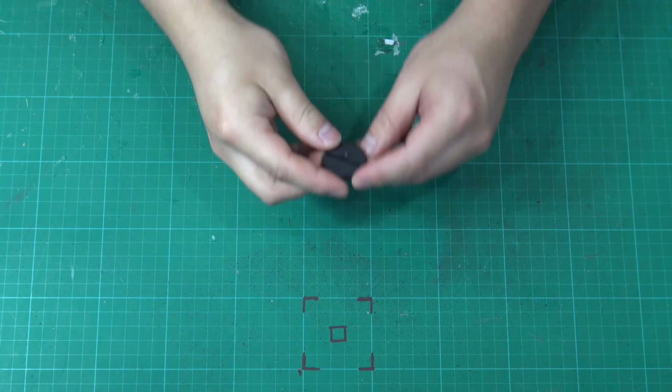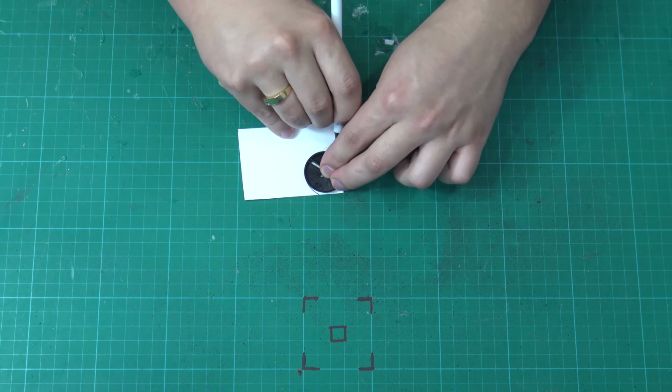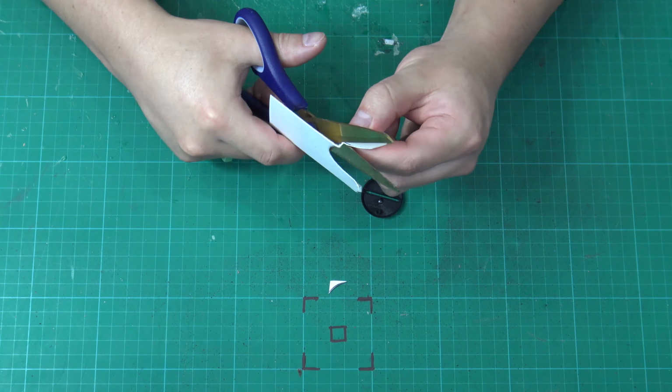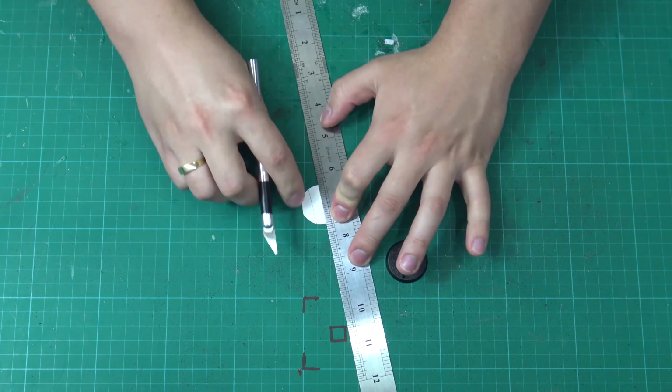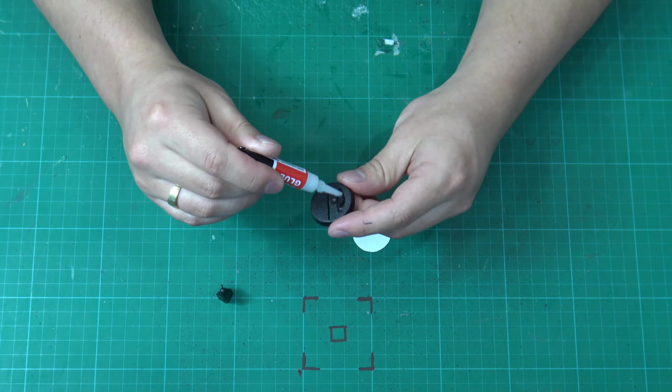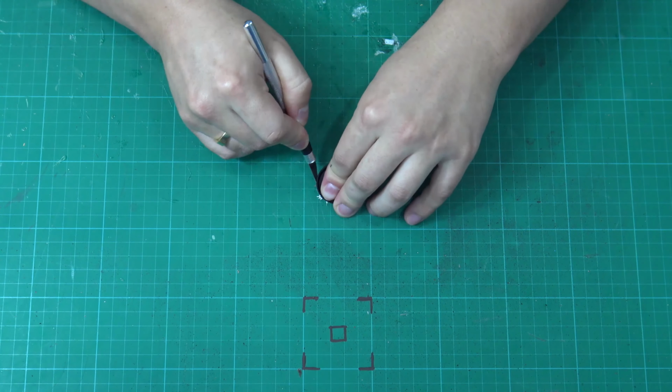Now let's try a 32mm round base. We will start with some thin card. Trace the top of the base like the base before and cut it out. Be sure to cut out two tops, as we will cut strips from one of them later. Once cut, glue a whole disc to the base and trim the edges as done with the previous base.